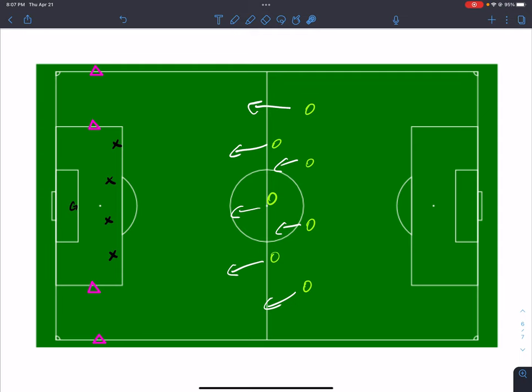So explain that. It's really critical that you explain to the attackers that the defense is the team that is supposed to be training in this exercise. The attackers just get to have fun attacking with numbers up. Explain to the attackers that because the defense is outnumbered, because the defense is training here, we're going to make conditions that make the defense actually have some success. And those successes are as follows.